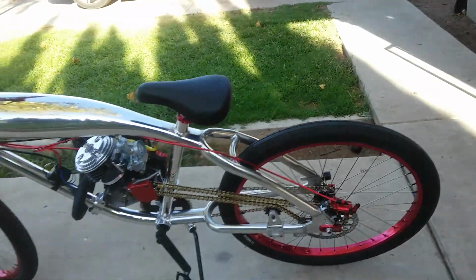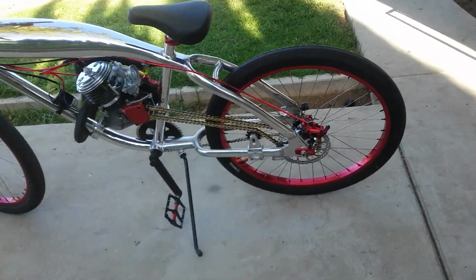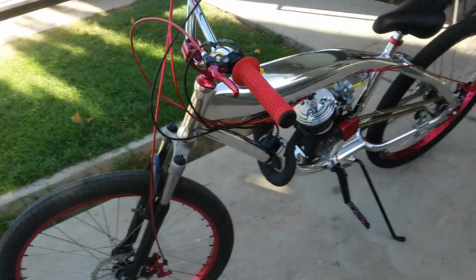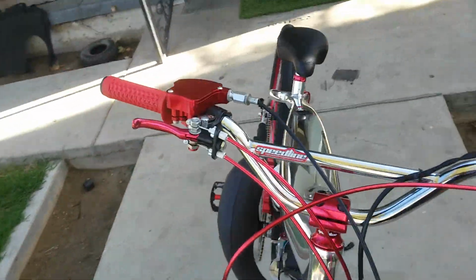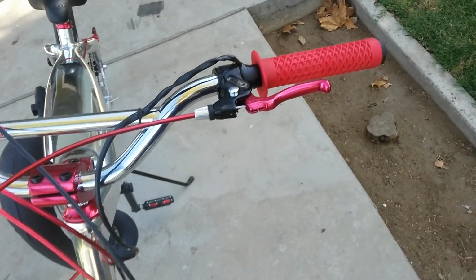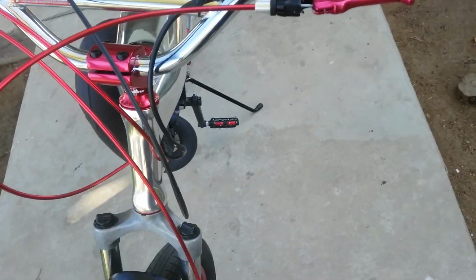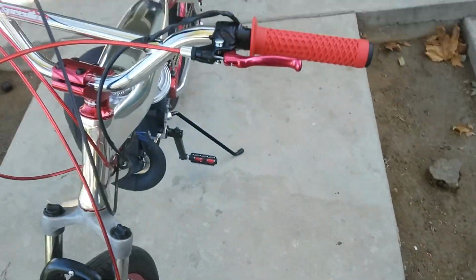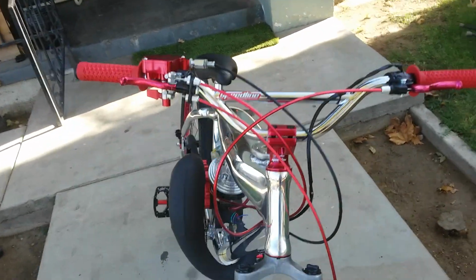I've done a million and one videos of my bike, but I'm still putting it together, so I'm just doing more updates. You can see everything's hooked up. The clutch lever works great. I just put a kill switch on, kind of rigged it up with some tape, but besides that, I'll eventually clean it up nicer.